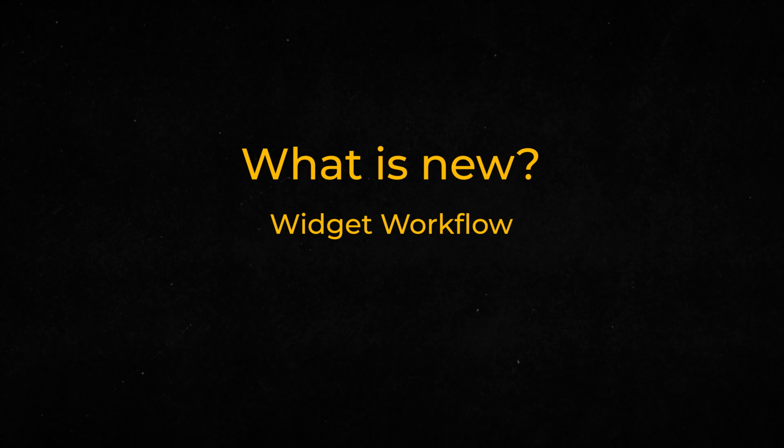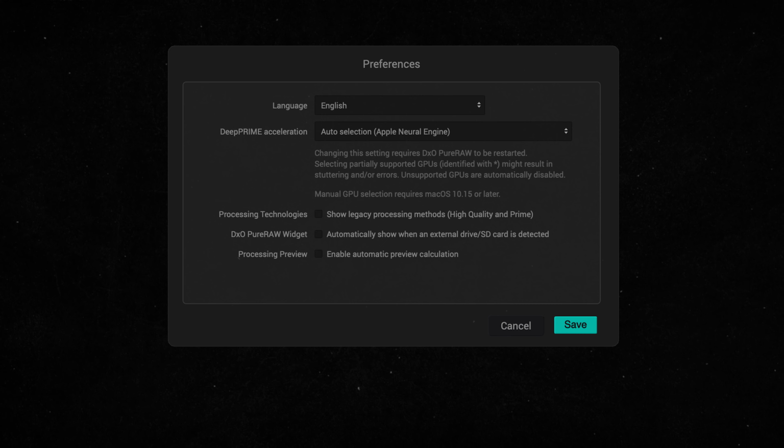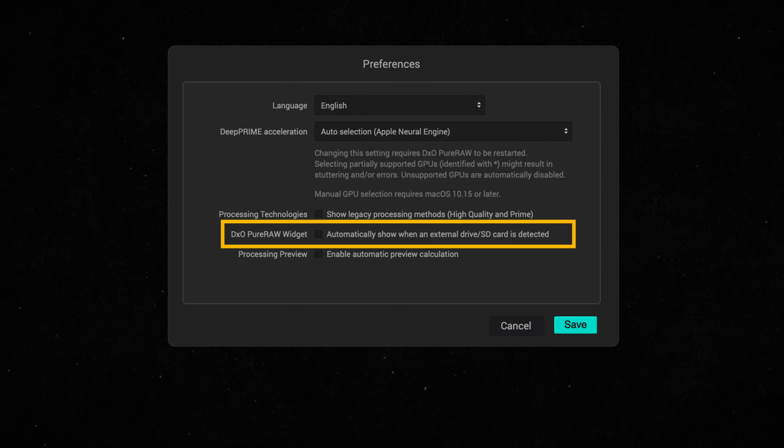And then there is this widget workflow, which means that the software detects that you're putting a memory card into your computer and it automatically opens the software and starts processing the images. This is a really handy tool if you're an event photographer or wedding photographer and shoot a lot of low light stuff and you need to do some noise reduction. And of course, the optics modules also fix the image even though you're not using higher ISO. So it works on low ISO images too because it fixes the image quality. And this might be a lot faster workflow for you.